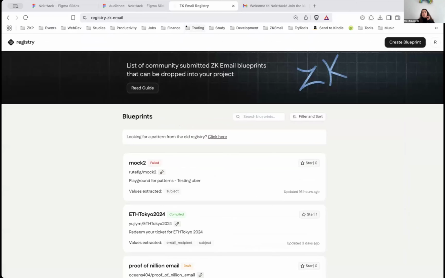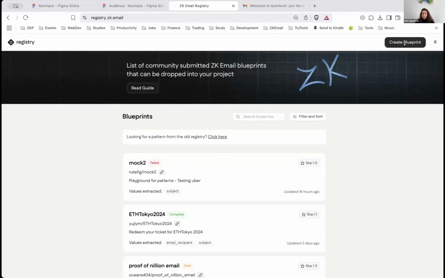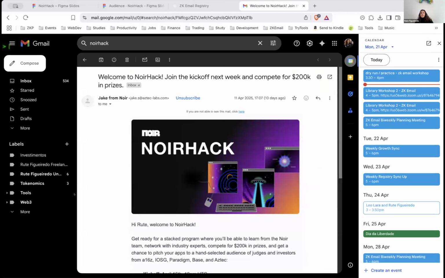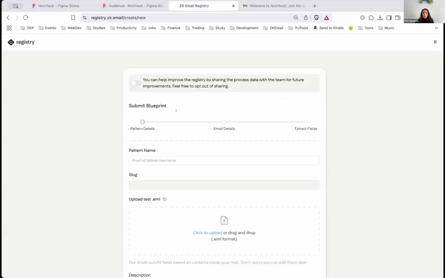So I go to registry.zk.email. As you can see, you can check a lot of blueprints here. I will create a blueprint for proving that I got into NoirHack. For this, you can download this message, and you just download an EML file that you can upload here afterwards.